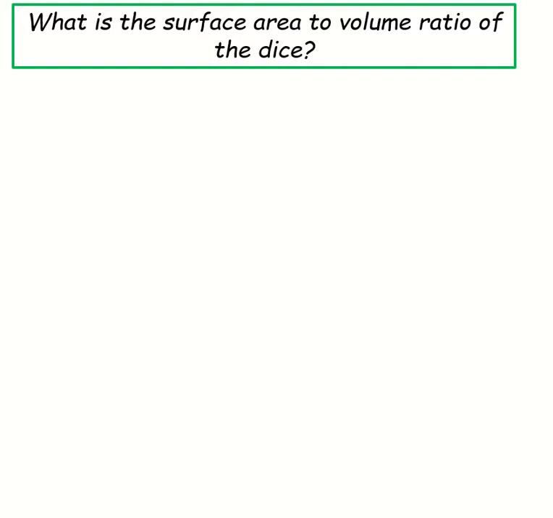So to work out the surface area to volume ratio, we can start off just by writing down our surface area, which was 24 centimeters squared, and our volume, which was 8 centimeters cubed. So 24 to 8. But that's not in its simplest terms. So what we can then do is think what goes into both 8 and 24. And hopefully we've got the answer of 8. So 8 goes into 8 once, and 8 goes into 24 3 times.